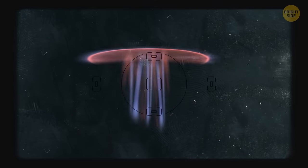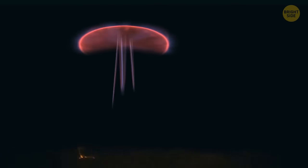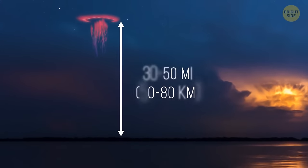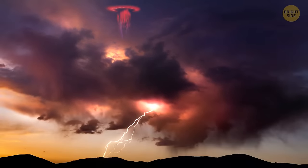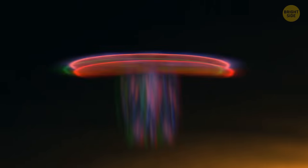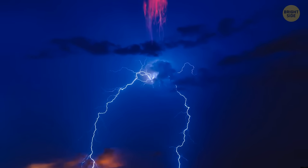Some storms have lightning above them as well. Jellyfish lightning sprites are electrical discharges high in Earth's atmosphere. They're associated with powerful thunderstorms, but they have nothing to do with rain. These sprites occur 30 to 50 miles up in the sky, in the mesosphere. Artificial lights at night make it a lot harder to see this faint lightning. If you spot one, it'll look tiny, but can be well over 30 miles wide. The red sprites are a type of cold plasma discharge above a thundercloud — the balance of lightning charges between the storm clouds and the ground below.